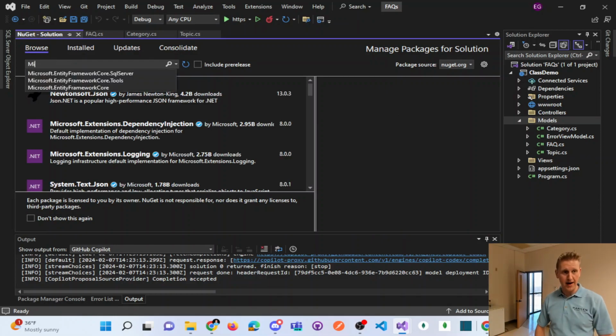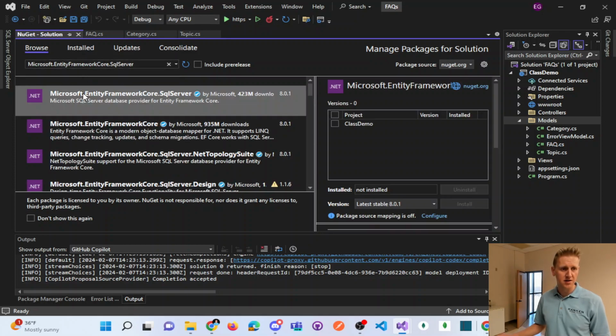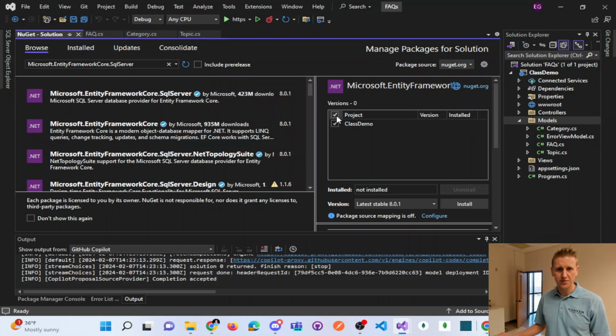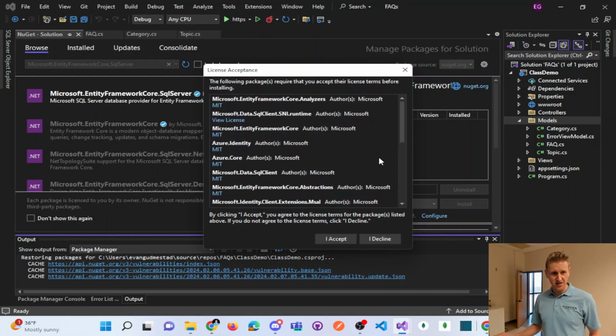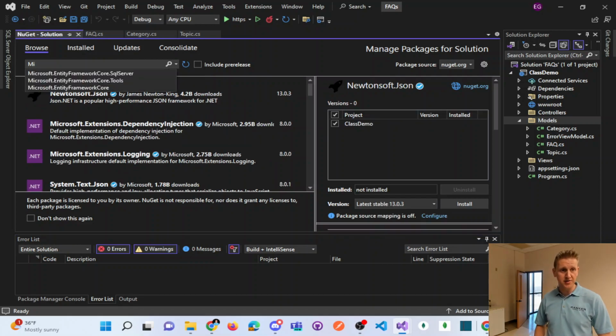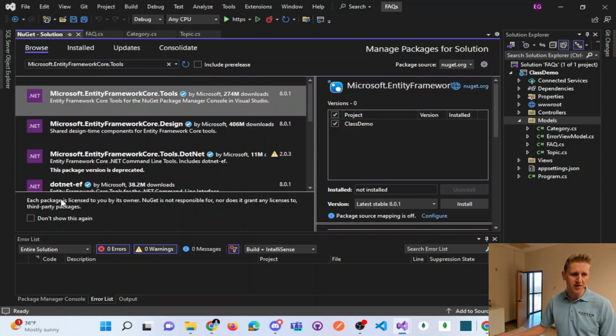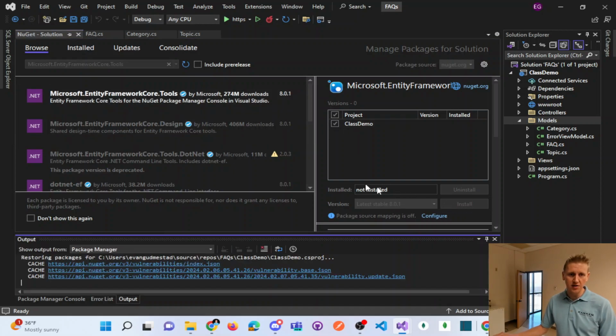I'm going to search for Microsoft Entity Framework Core SQL Server, and click to install that dependency. Get the green check mark on the Entity Framework Core SQL Server. Let me clear that. Microsoft Entity Framework Core Tools is the other one that we need. And let's click on install.